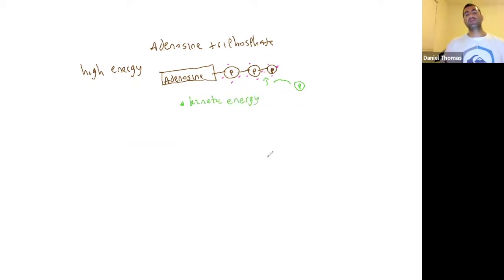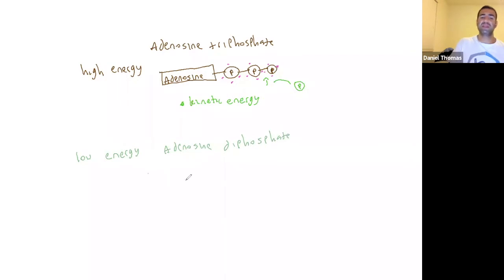Now, what is kinetic energy? Well, it is energy in motion, meaning that it is energy transformed into something that creates movement. For example, if gasoline is potential energy, combusting the gasoline to turn the engine is kinetic energy. ATP allows us to do kinetic energy. We'll talk about more of that later. Now, the molecule has a low energy version, and this is called adenosine diphosphate, also known as ADP.